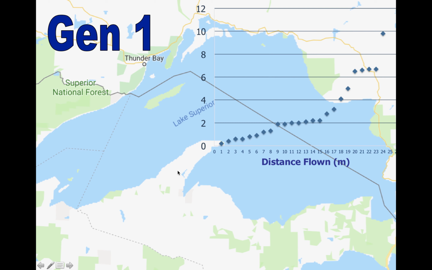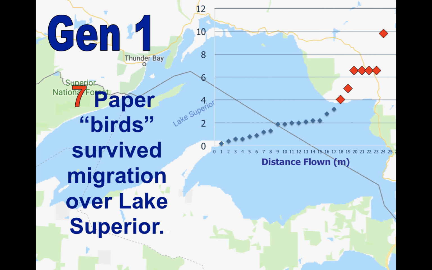Here's the Keweenaw Peninsula. And we talked about how birds like hawks, songbirds, they got to migrate as they work their way up the Keweenaw. They have to make their way across Lake Superior here. And if they successfully navigate that, they survive. This particular year, you'll notice that we had 7 surviving birds or paper airplanes.